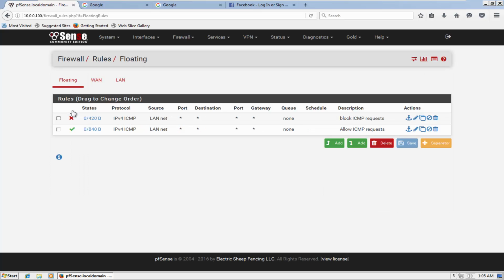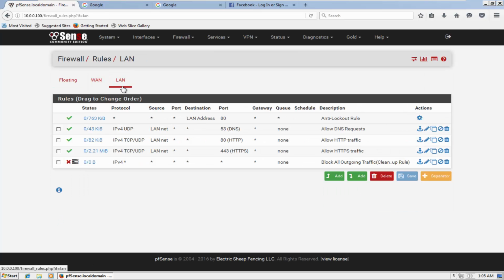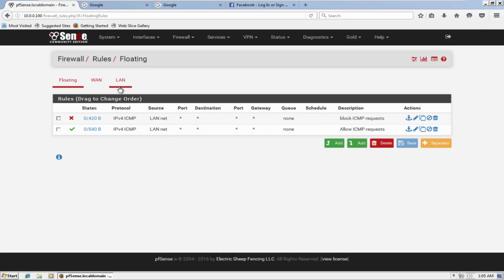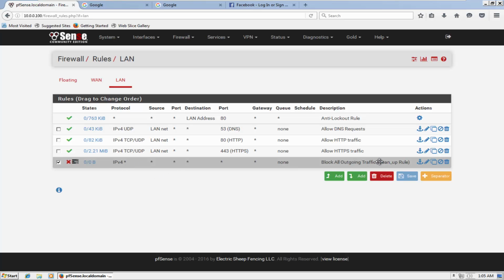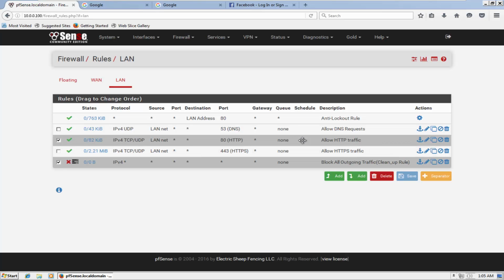But in the case of floating rules, that will not work. If I copy the whole rules, they are exactly the same. So in this case, the last rule, the cleanup rule, will win over the rule that allows HTTP traffic, because in the floating rule case the whole thing is opposite. The last rule always wins.